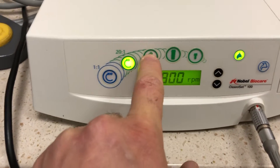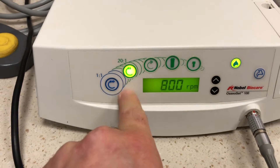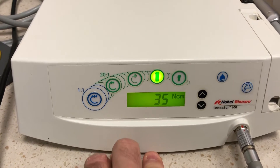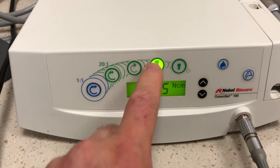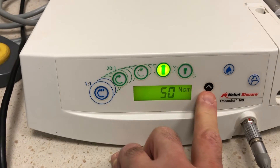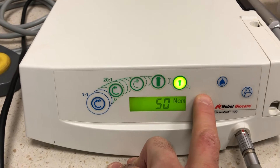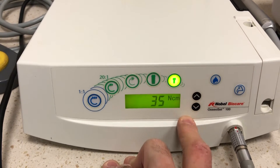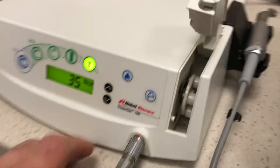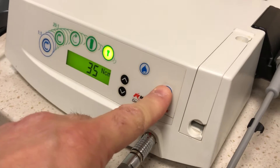Let's go back to eight — that's just another setting which, if you want to change, it'll remember it. That's 800, a lower setting. These two are the implant torquing settings: you have one for the placement of the implant, which you can adjust up and down — highest it'll go is 50 — and then you have this one which allows you to place a screw, also up to 50. This turns the water on and off, and this is where you place your irrigation tubing. There is a peristaltic pump here — that thing rotates, your tube goes in, and that's basically it.